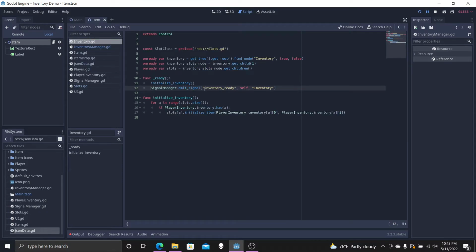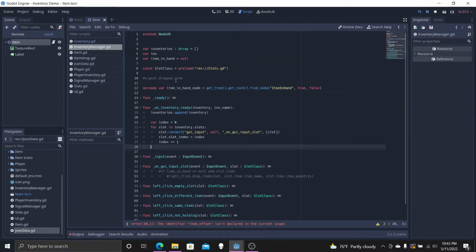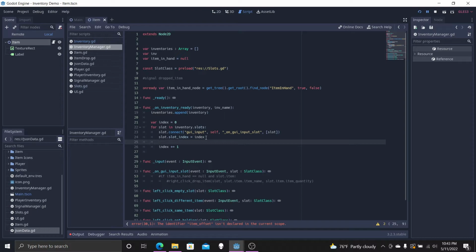Is that here? Inventory ready, inventory. Okay, so that's what we're gonna call. Actually no. We're just gonna do slot dot inv index equal to the name. So the index is gonna just equal the name. That's what we're gonna do.